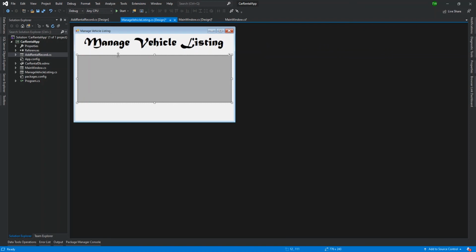Now, the most important part of this is our grid view. So our grid view will give us a tabular representation of whatever data we tell it that we want to see, right? So you can think of Excel, or even in the database when we did a select star from a table and we noticed that we get that tabular representation.